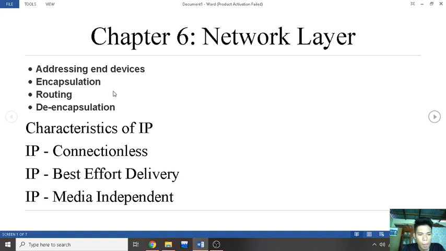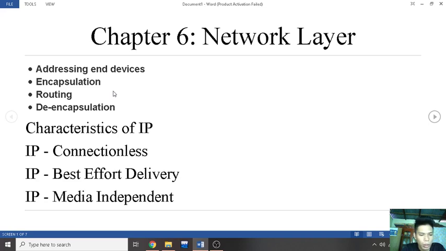Now, IP is connectionless, meaning that no dedicated end-to-end connection is created before data is sent. Connectionless communication is conceptually similar to sending a letter to someone without notifying the recipient in advance. Connectionless data communication works on the same principles. No end-to-end connection is established before packets are forwarded. IP also does not require additional fields in the header to maintain established connections. This process greatly reduces the overhead of IP.